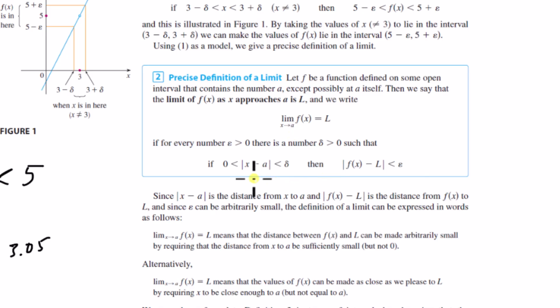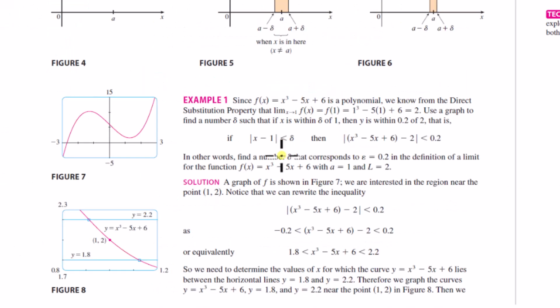Okay, but at the moment for this example, we're actually not looking at this in complete generality. We're not proving this for any epsilon and for any delta. Right now, we're just getting a feel for this by saying, okay, if epsilon is 0.2, then what is delta? All right. The idea is we can think about the output inequality here.